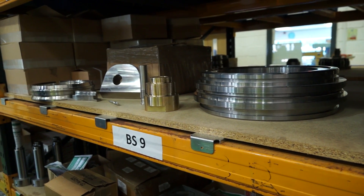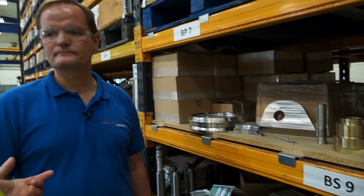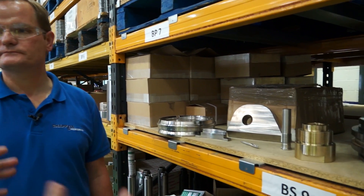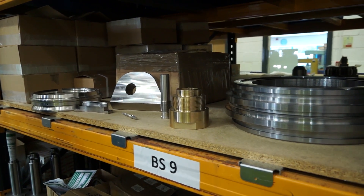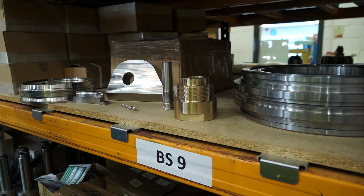Before you bought the XYZs, did you do a lot of homework and research? We went round and did a lot of homework, a lot of internet homework. We went to manufacturing shows and researched them all, the ones we liked, and we chose XYZ in the end. These particular parts here — if you're doing ones and twos off, they'd be done in the XYZ machining cell. If you do quantities, they go into your production cell. Yes, they do.